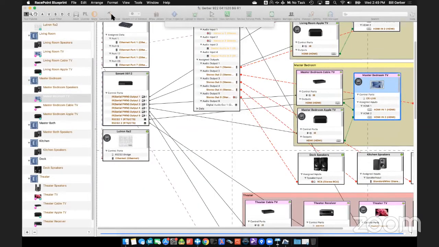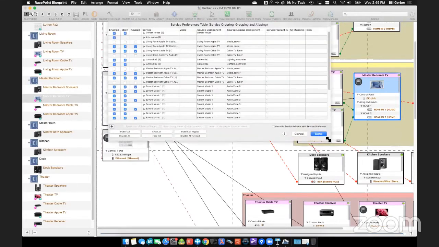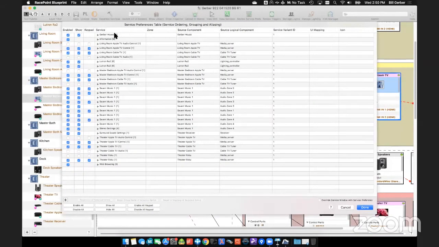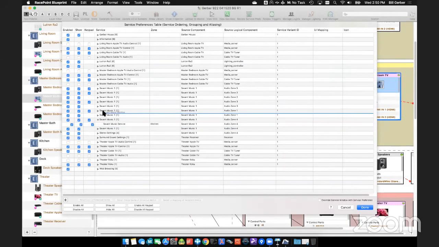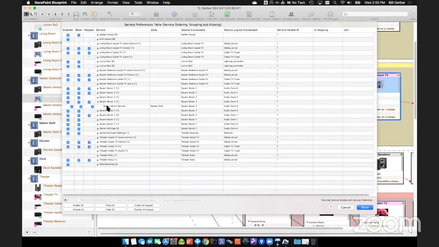Now when I generate the services, that list is much smaller. I only have 2 lighting ROD pieces. I only have 1 for the house. Now this Savant Music kind of breaks it apart into a bunch of independent groupings. You can decide whether it bothers you or not. It bothers me. So I actually go in here and I put these all in the same group. So it's just 1.